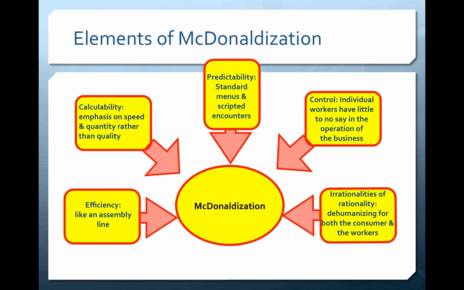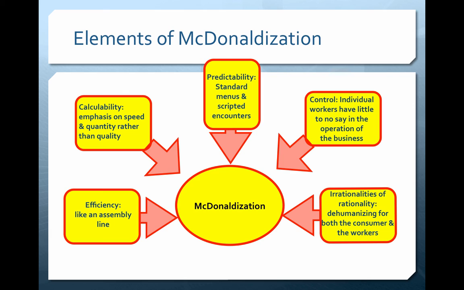And then this element of control, where individual workers have very little to no say in the operation of the business. They basically do what they're asked to do. There's not a lot of variation in what you do, and no one's given a lot of individual responsibility where they might have input that they can offer that would make a difference.